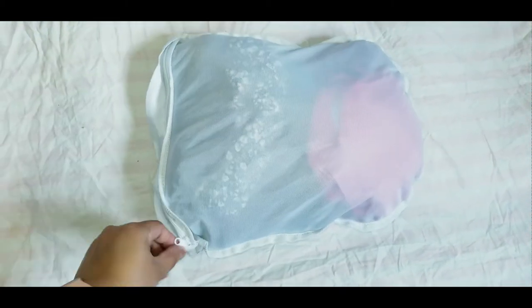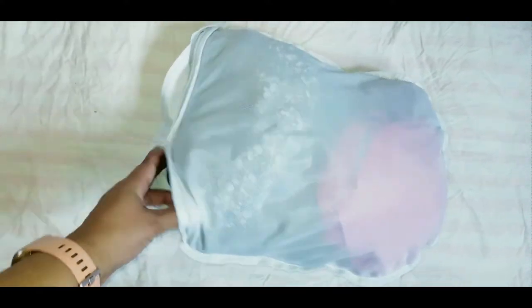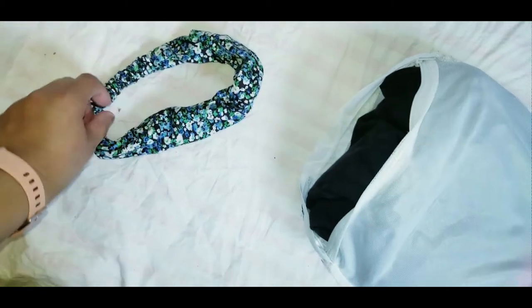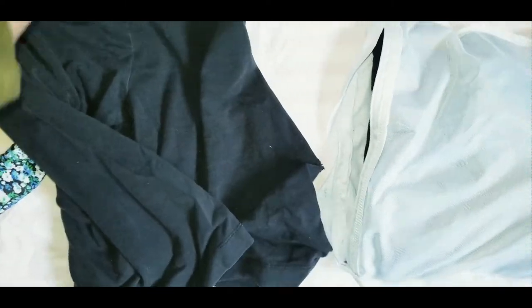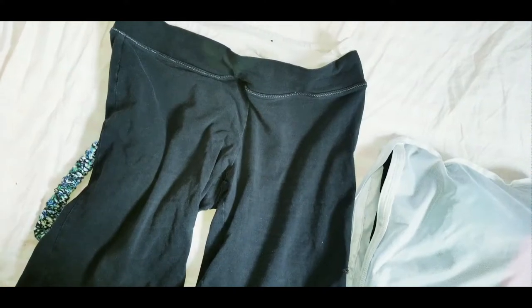I wish I'd kept my packing cubes out but I accidentally packed them, so I'm using laundry bags instead — you can put delicates or mesh dryer items in them. I pulled out a pink sports bra — I kept one out because sometimes your hair can get a little crazy and it's nice to have. I also have a pair of Everlast shorts, kind of capri-length — they're really comfortable, really old, no drawstring anymore, but I can wear them as pajamas or to the gym.